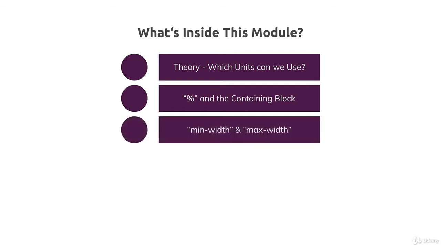After that, we'll also have a look at min width and max width. These are some special width properties, which by the way can also be applied for the height property, and we will see how we can use these properties to do our first steps towards a more responsive design.